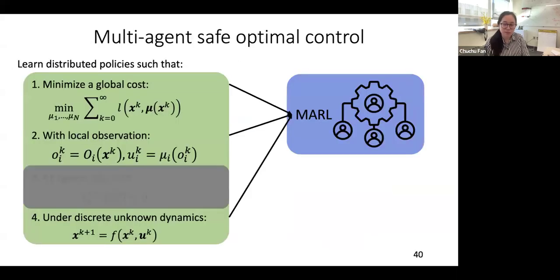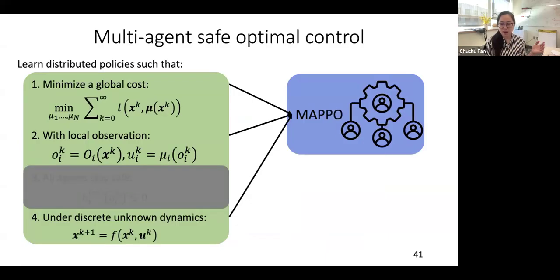Now, we still have the problem of how to get a policy that actually finishes the task. Remember, GCBF makes sure agents won't bump into the obstacles, but it won't push the box for you. Some policy will need to be learned to push the box. Without the safety part, the rest seems to be a traditional multi-agent reinforcement learning problem. Global cost, local observation, unknown dynamics, and we can use MARL, specifically the MAPPO method, to learn such a policy.